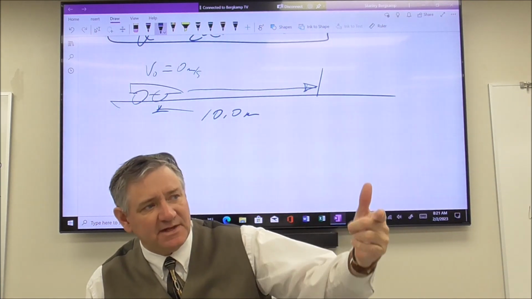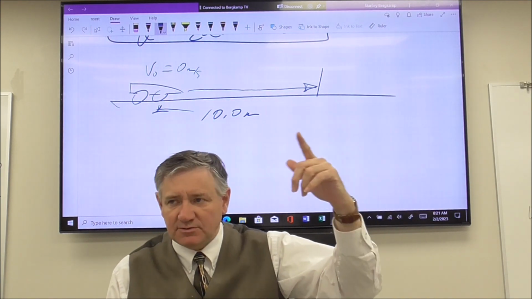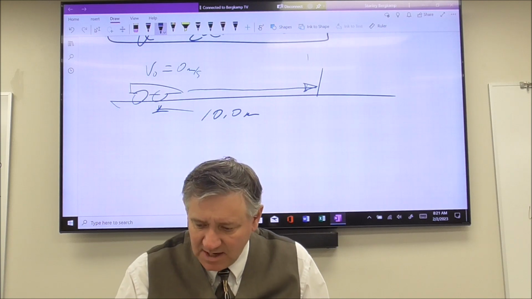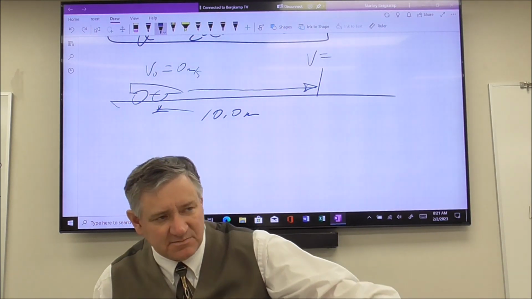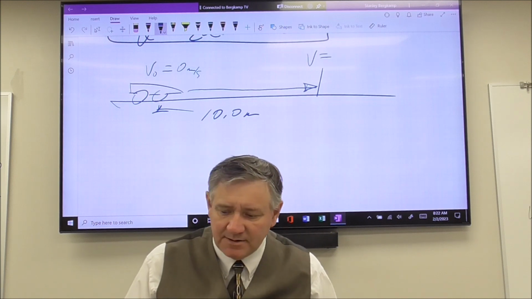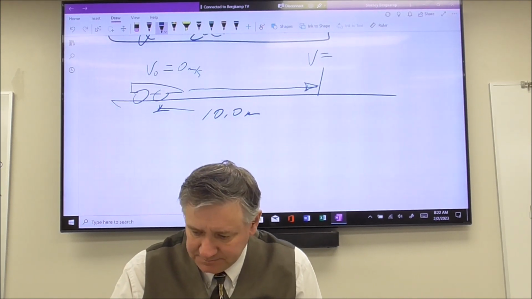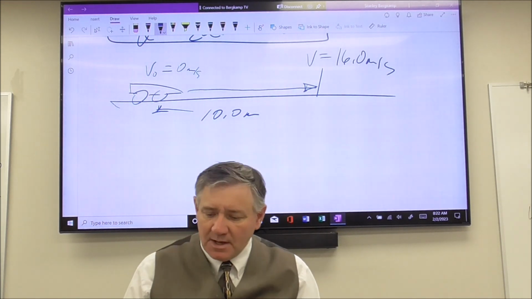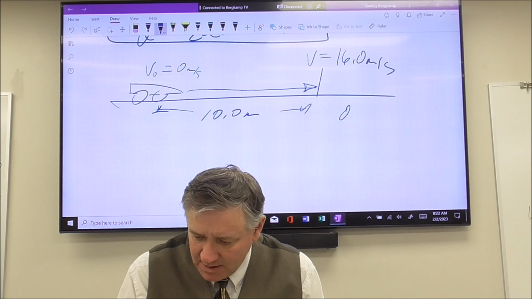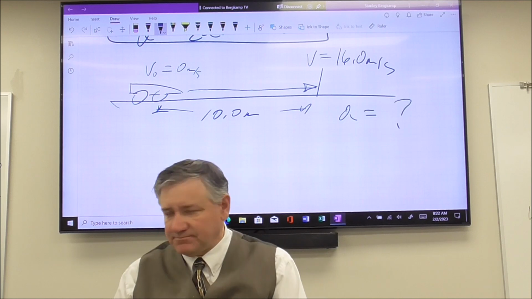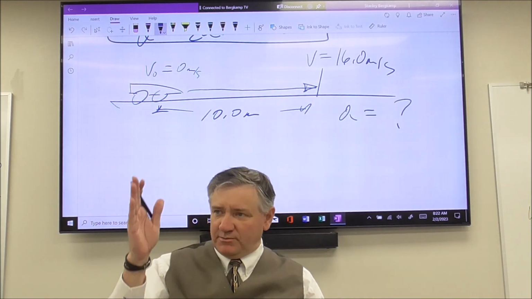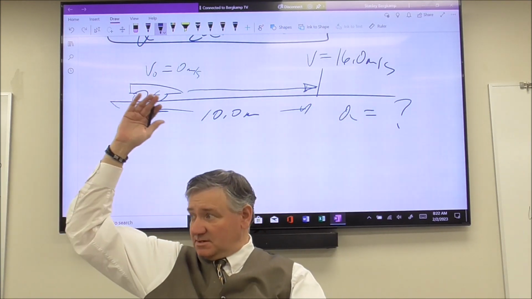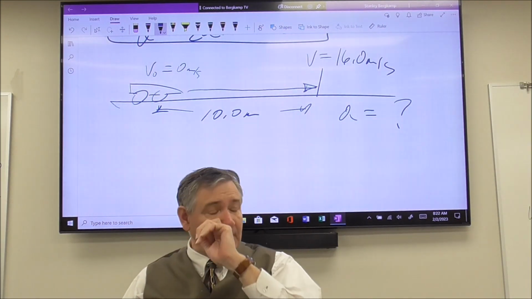And then I'm going to say, Devin, at the end of that time, I want you to look down and tell me how fast you're going. Okay, he does that. Devin looks down. He's got the cool speedometer that measures in meters per second. And he looks down, and he's going, I don't know, 16 meters per second, just to pick a number, okay? And we want to figure out what's his acceleration, okay? So this is pretty simple. Literally, we would go out in the parking lot. We'd make a mark here, 10 meters later, we'd put another mark, okay?